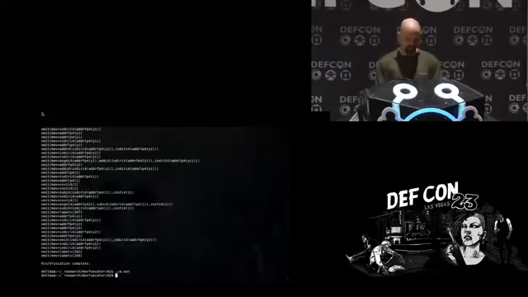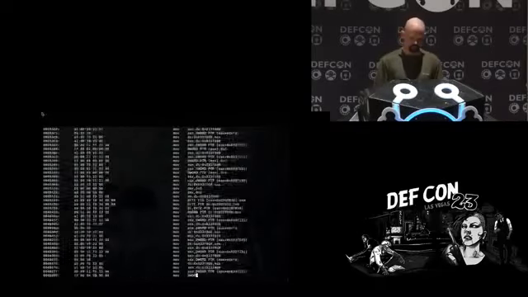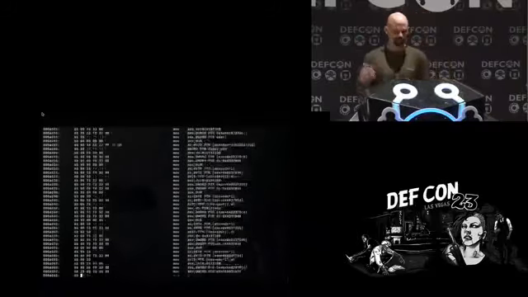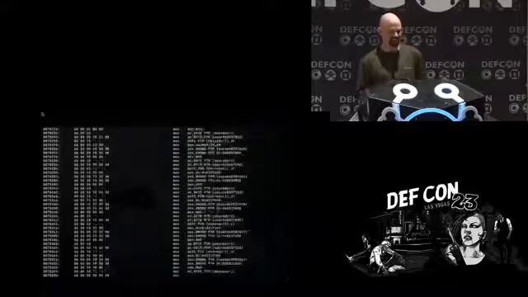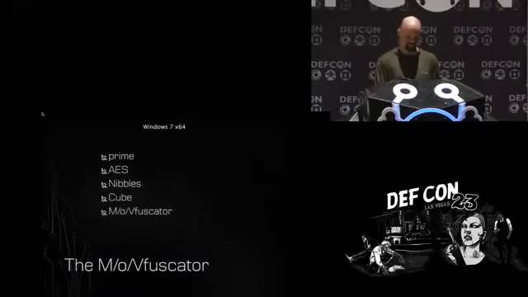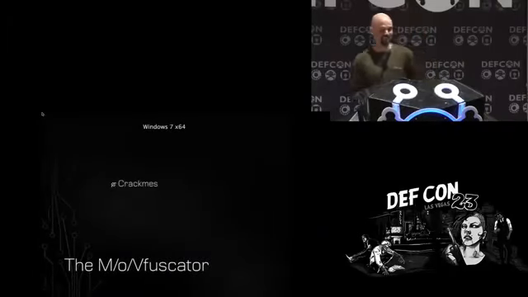I even took this about as far as I could possibly conceive, and I actually mobfuscated the mobfuscator. So I've got a program written in only move instructions that compiles other programs into only move instructions. So this is a couple million lines. We're not going to sit around waiting for that to finish dumping. I thought this was a really cool technique.